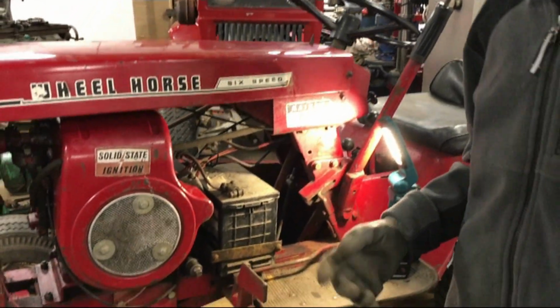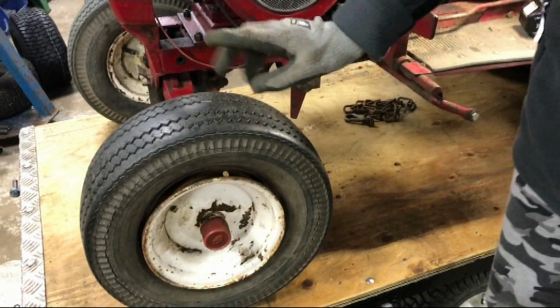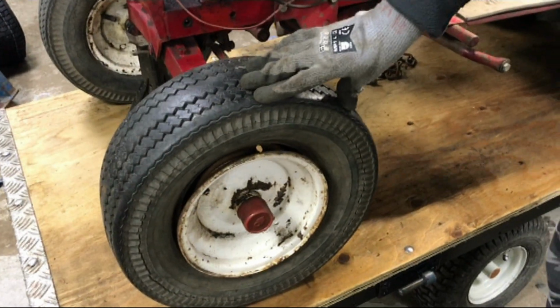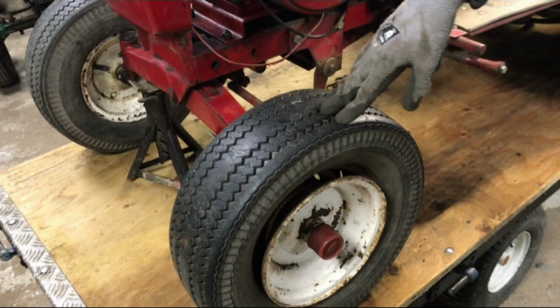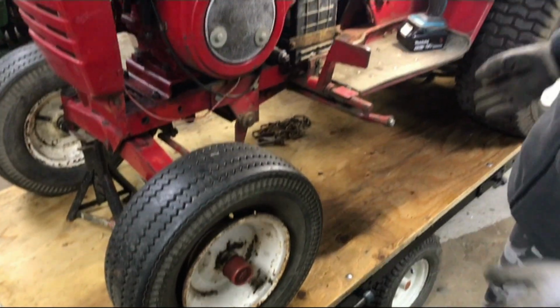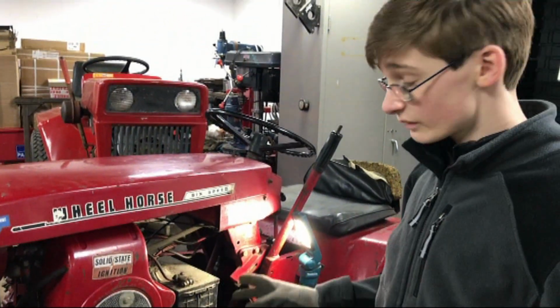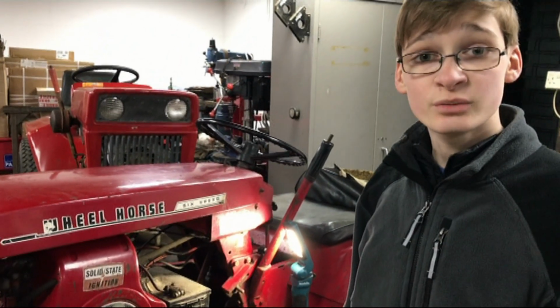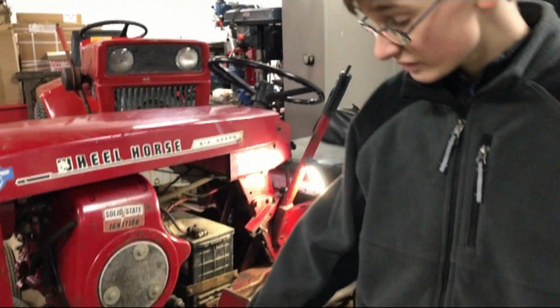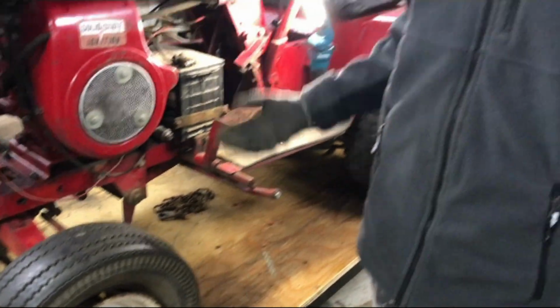Now for our plans for this tractor. The first step, which we were wanting to do today but we don't have the parts for it, is fixing the problem of this front tyre, which would probably be a new inner tube, so that this is actually manoeuvrable, which it isn't at the moment, and then we could move it around as much as we wanted. So we don't have the parts for that, because unlike Bolens, we don't have too many of these tractors, so we don't have a large parts stock for them.